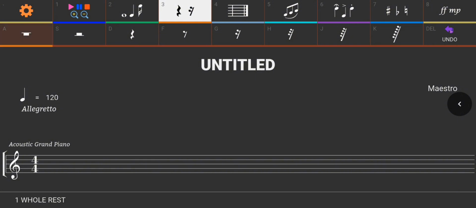So the rectangle pointing down is a whole rest. A rectangle pointing upwards is a half rest. This kind of tilt in a vertical is a 1/4 rest. The next is a pole with a small circle linked to it, which is a 1/8 rest. The next is a 1/16 rest, next 32nd, and so on.